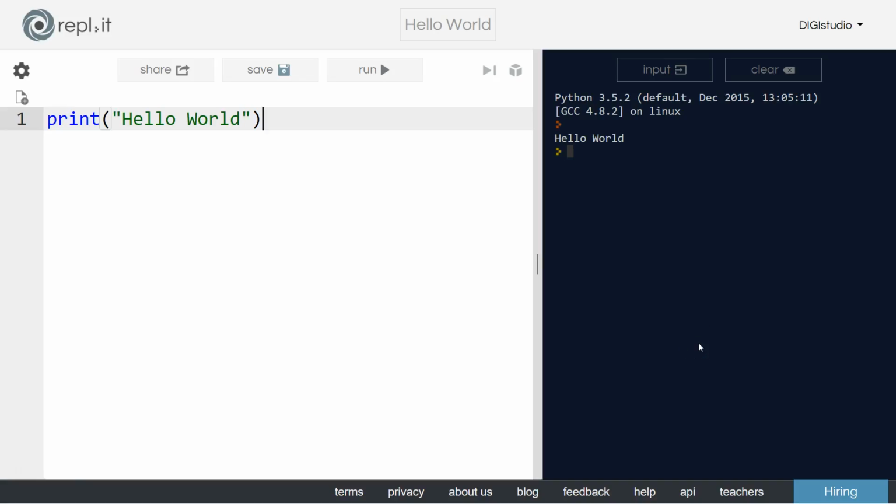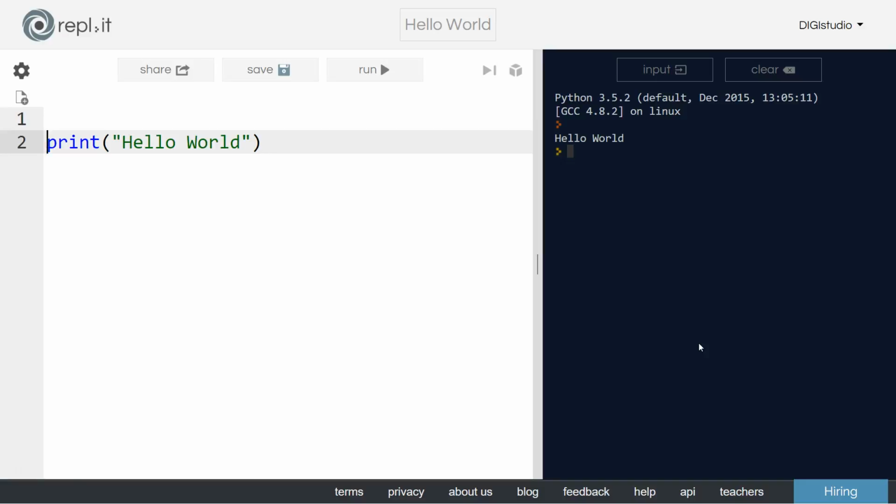If we return to our previous example of the Hello World program, it's not particularly exciting, and one thing we could do to make it more interesting would be to say hello to a specific person. So to do that we're going to need to use something called a variable, and all that is a reference to some information. So we've stored some information in our program somewhere, and to get that information back we need to use the name of the variable.